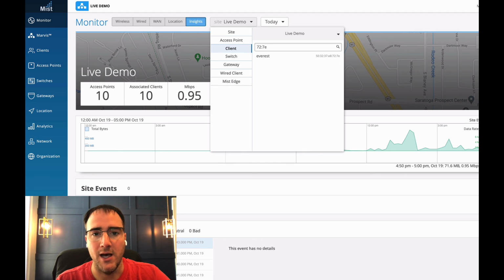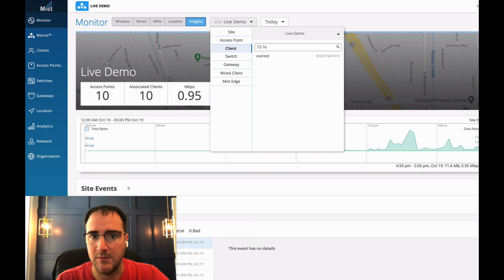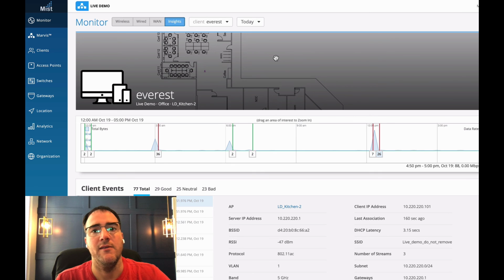that client that has been found using the last four. But let's pretend that the log that we're looking at had dashes instead. So we can just type in 72-7E. That still searches the same way. So it's cool that we can find that MAC address or find that device using whatever format you'd like for MAC addresses. So you can just copy and paste. There's no need to have to go through and change it, whether it's a colon, a dash, or even if it's just lumped together. We can do the same thing, 727E. We can find that device very quickly, get into the client insights, so you can get into that data very rapidly, regardless of how the MAC address is displayed or typed into the system.